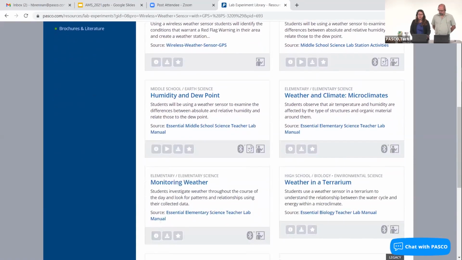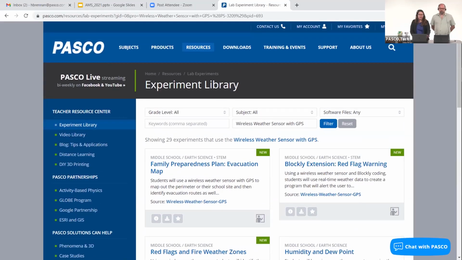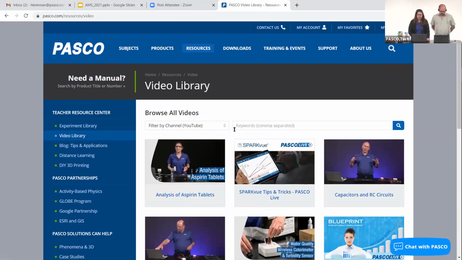But we have many more activities that are already set in the experiment library, where the student documents are actually in Word and PDF. So if a teacher wants to either decrease complexity or increase complexity, they have that option. And then we also have an extensive video library where you could also search for videos that we have with the weather sensor.